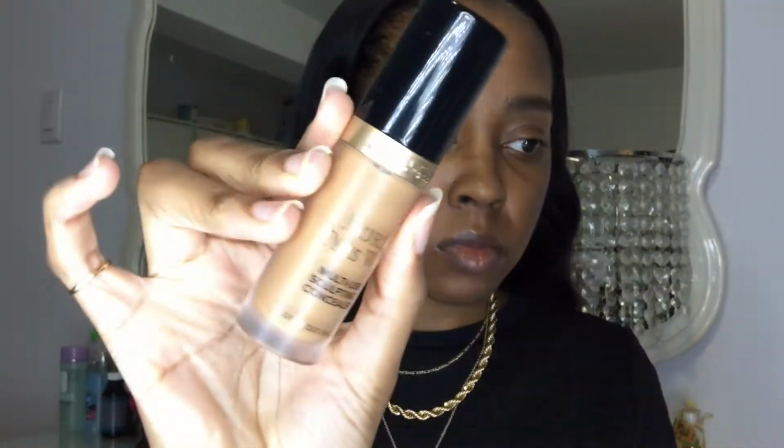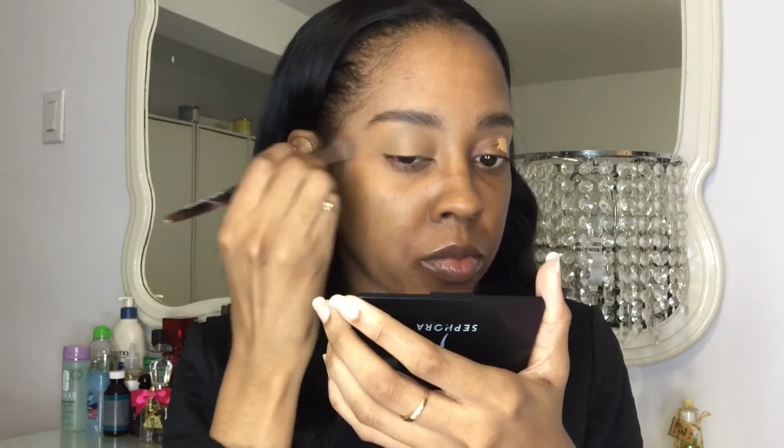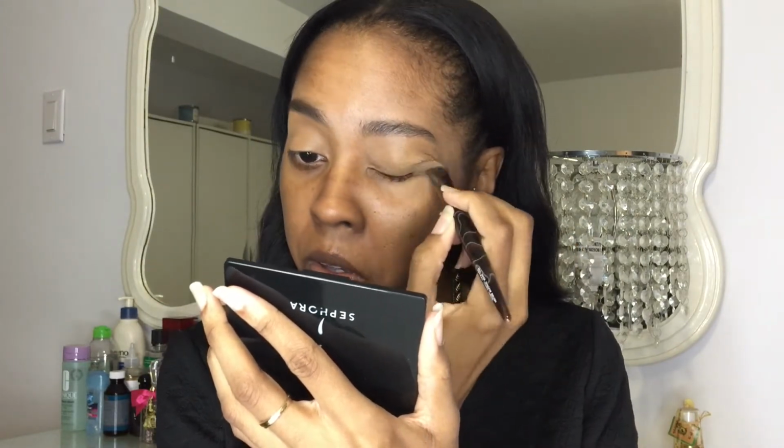As you can see, my brows are already done. So first I'm gonna use my concealer, Born This Way concealer, in the shade Butterscotch to prime my eyes. So I just want to blend it. I find that priming your eyes will really make eyeshadow pop. That's why I always do it lately. Oh, actually I've always been doing it, so I don't know what I'm talking about really.